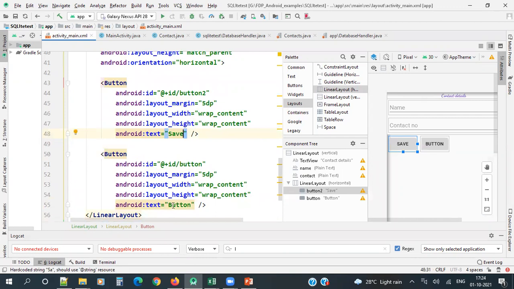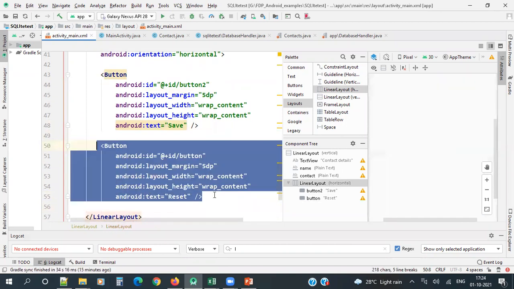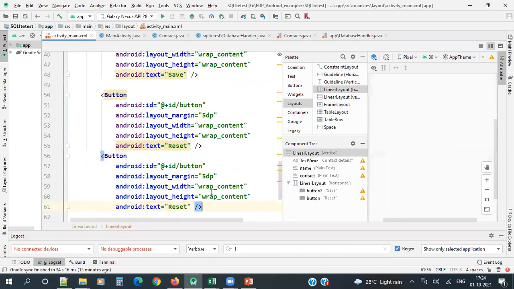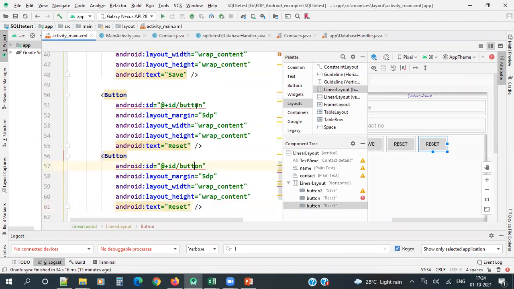It is better to add one more button, so that I can say fetch. Fetch. Okay, so 3 buttons, 3 IDs.